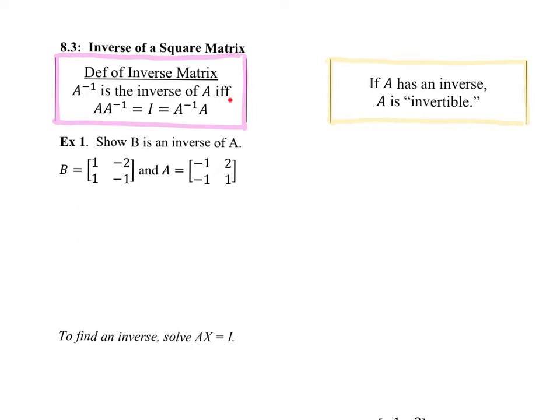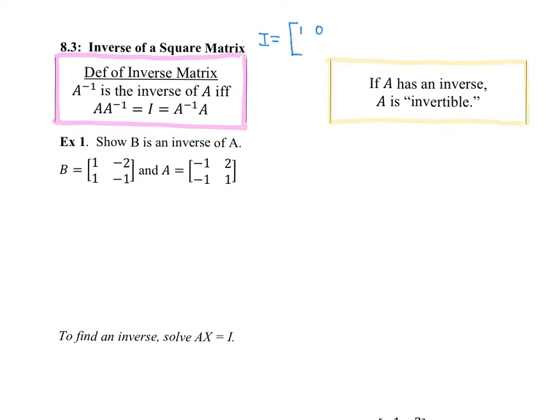A inverse is the inverse of A if and only if A times A inverse equals the identity matrix and A inverse times A also equals the identity matrix, which is very similar to when we were testing whether a function and its inverse were in fact inverses and we made it equal to X. Okay, to remind you, the identity matrix is the one that's on the left side of the augmented matrix when it's in reduced row echelon form.